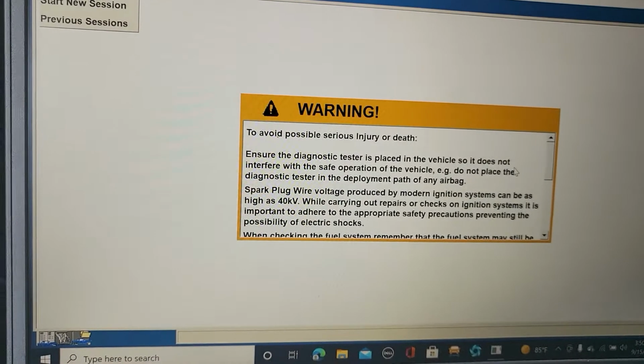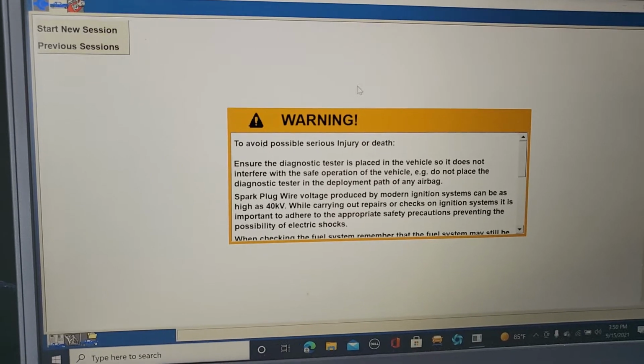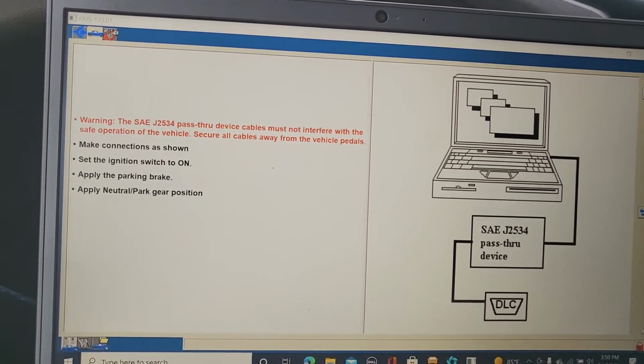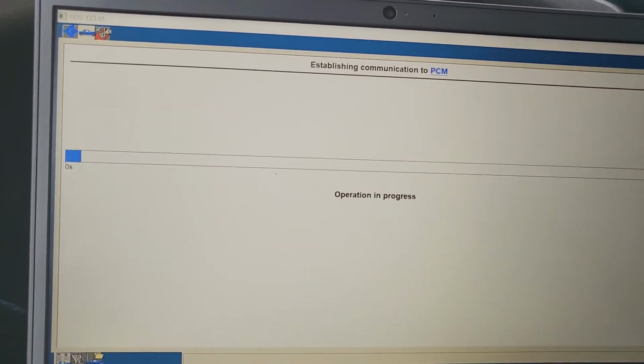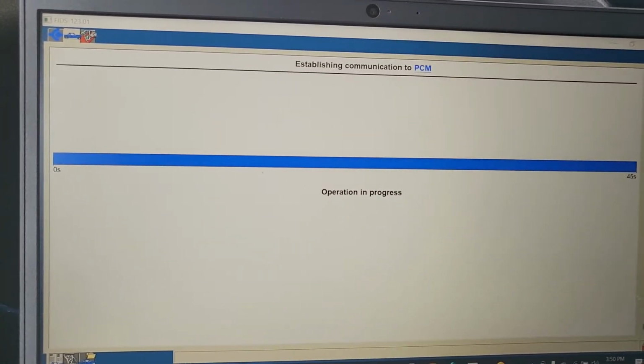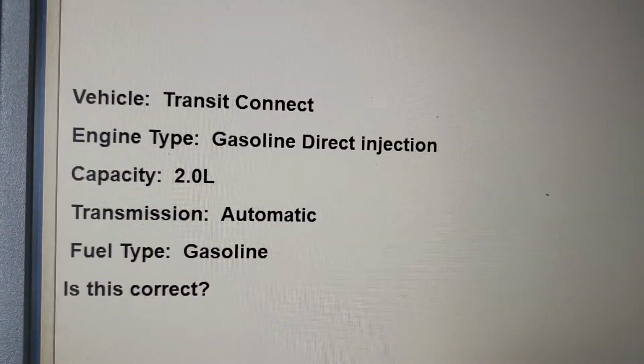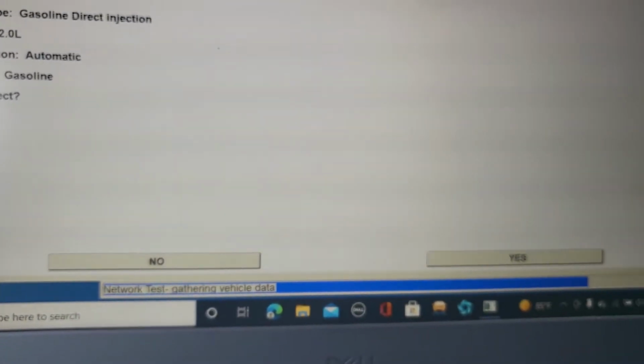When I came here, I said new car, go to next, connect. Now it's reading the software. It says Transit Connect. Is that true? I will say yes.